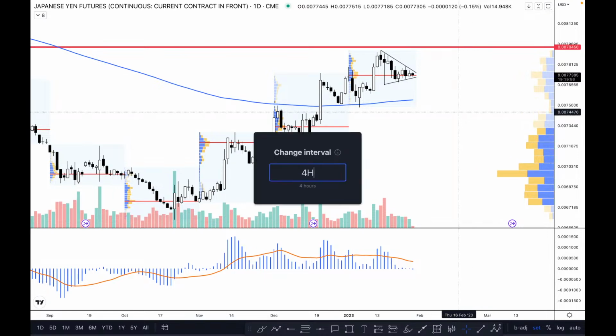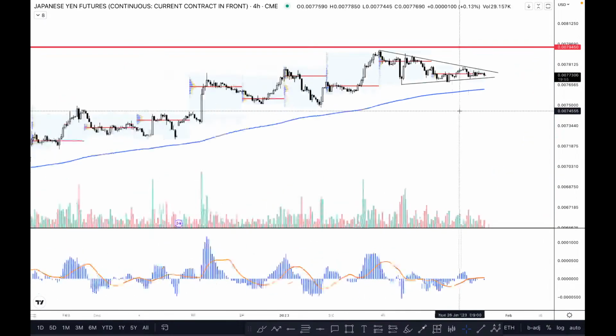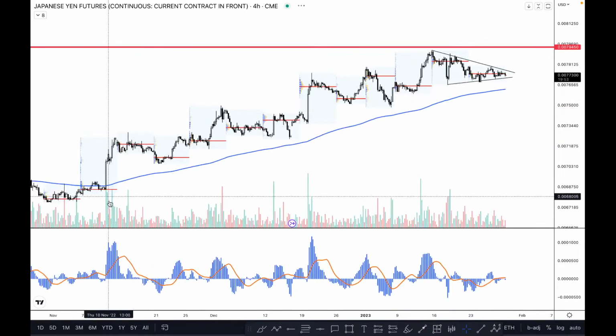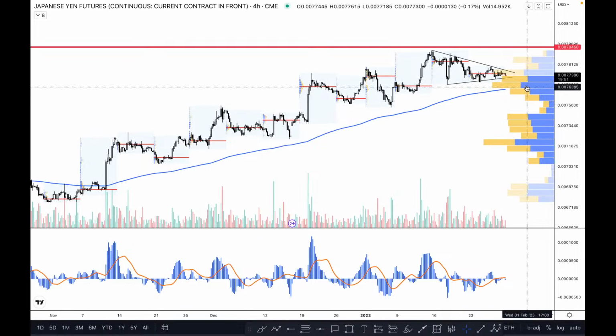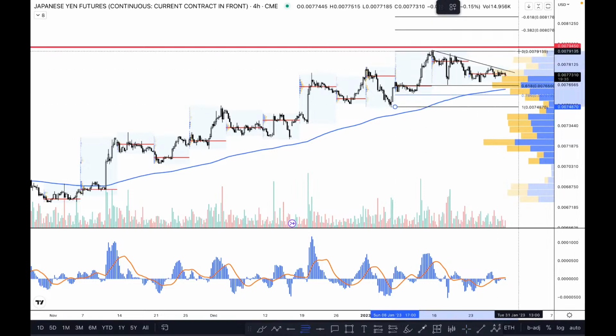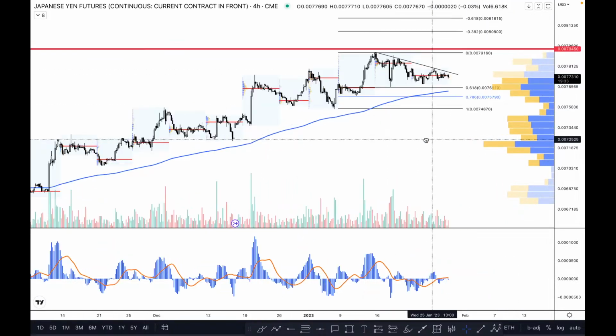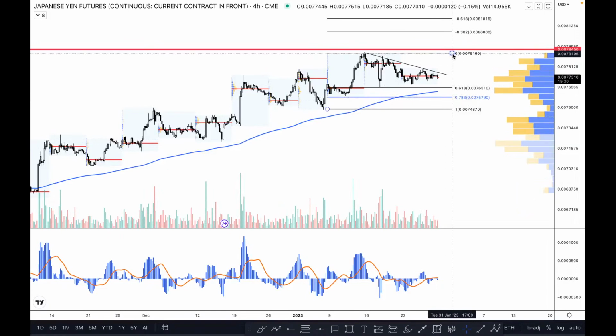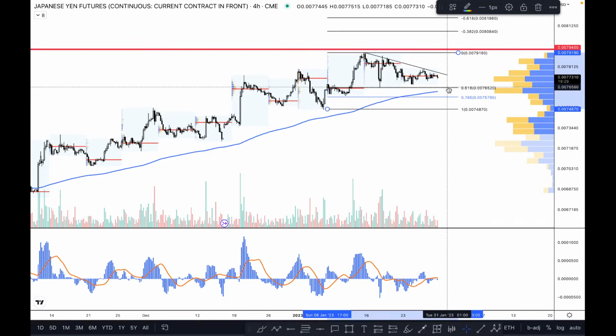Let's go to the 4 hour and see which ways it really could go with profile. Yeah, we're holding strong right here. I even think if it drops, it still could hold. So this pattern isn't much to me, there's a lot of volume still right here. Let's go ahead and mark this swing off. Yeah, so even if it comes down into the 78.6, I'm still here for it.